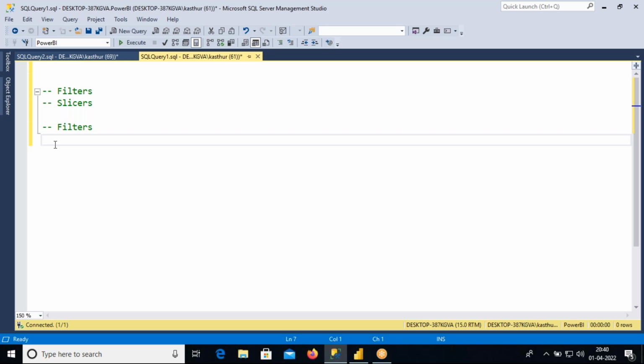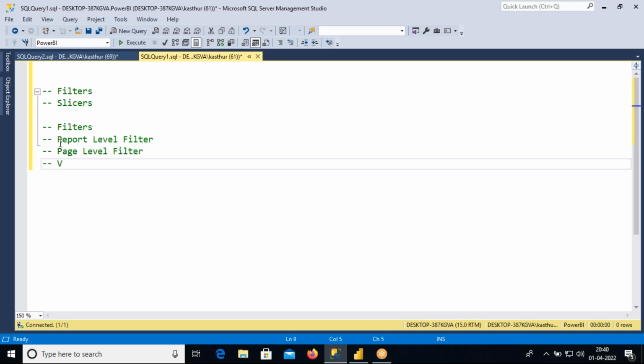Okay, so we all know how a filter works. Let's take a case. In Power BI, we have multiple filters. Report level filter. Second filter is page level filter.